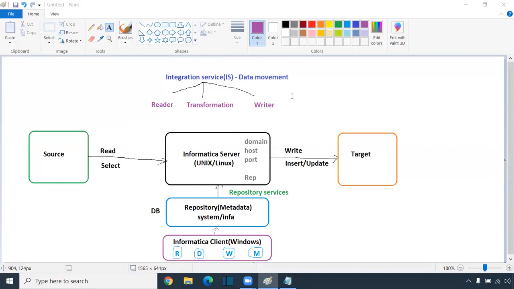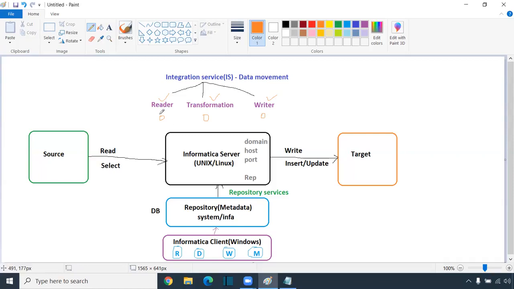Whenever we analyze the session log for any issues, we have to check where the error is. While reading, is there any error, or on the transformation side, or the writer side? If it is on the reader side, it will have 0 records, all 0, because the reader itself is finding issues.